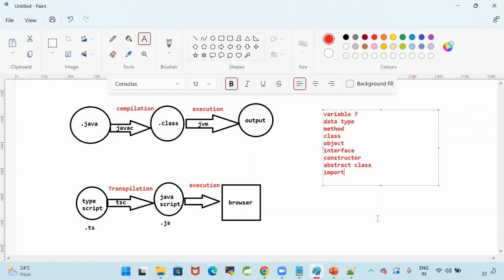Do I need to teach you all these concepts? If you know these concepts, that means you know TypeScript also. Done. In TypeScript, only these concepts will be available: variables, data types, methods, classes, objects, interfaces, constructors, abstract classes, import statements. If you know these concepts in Java, you know TypeScript also.